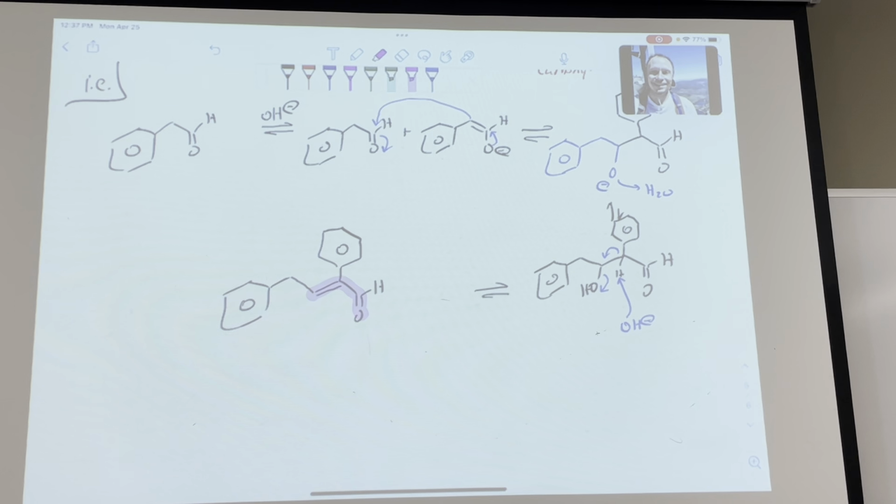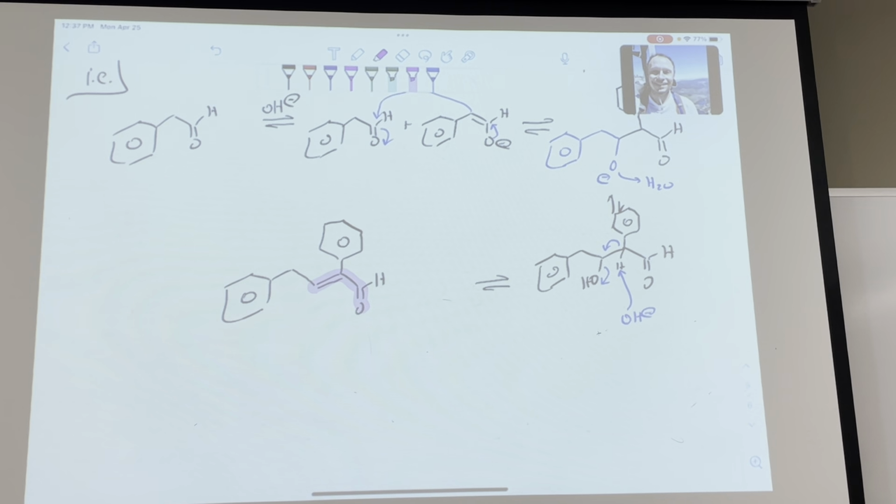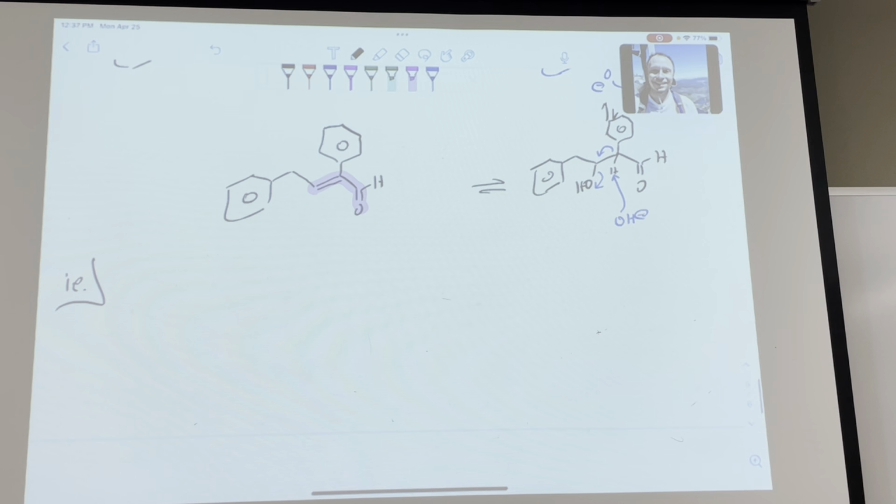All right, so I want to show you one more reaction looking at the aldol, because it's going to illustrate two points. Number one, it's going to show you what this looks like with a ketone, and number two, it kind of shows you some data as to why we typically do not isolate the beta hydroxy. So one last example of this. What if we were to do the aldol with cyclohexanone?